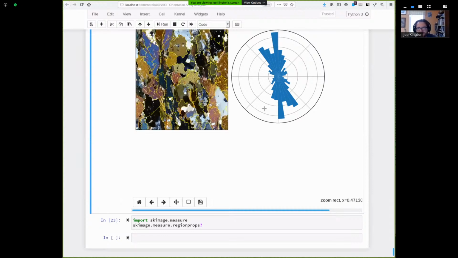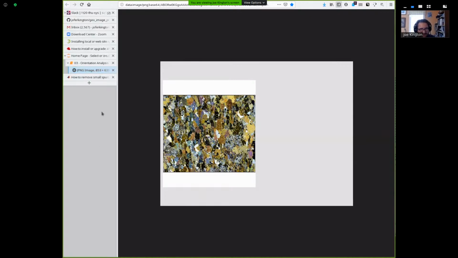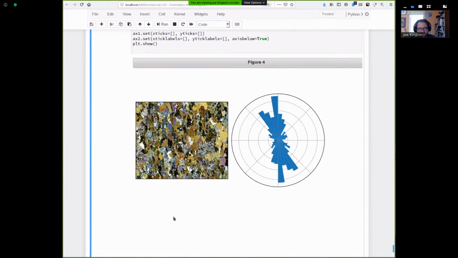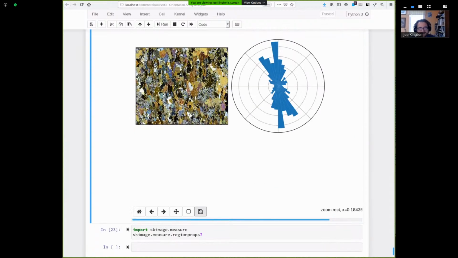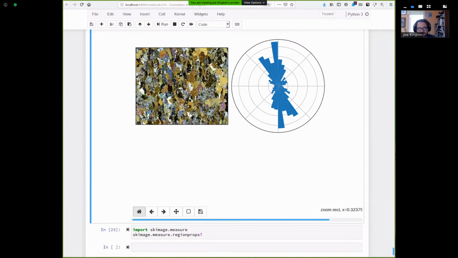What we see is the rose diagram, and indeed we see orientations this way a lot, which is that axis of it. And then if we look over in other areas, we will see, that's not what I wanted to do. Sorry, folks. In other areas, we might see things that are a little more north-south oriented. So like through here, these are much more north-south, which is kind of that main axis. But we're mostly picking up on the actual fabric in the image.